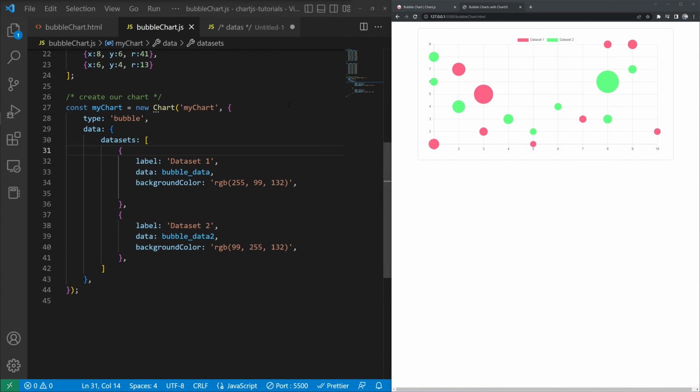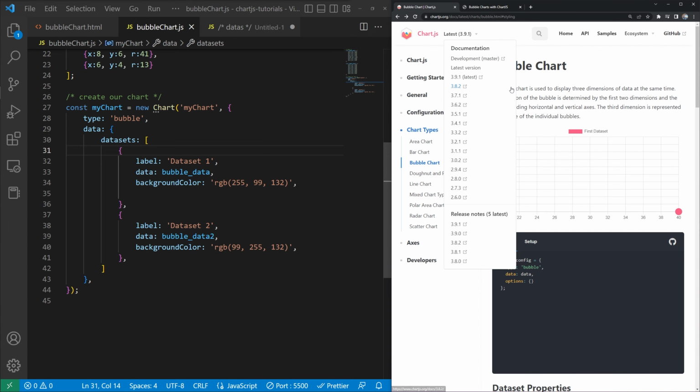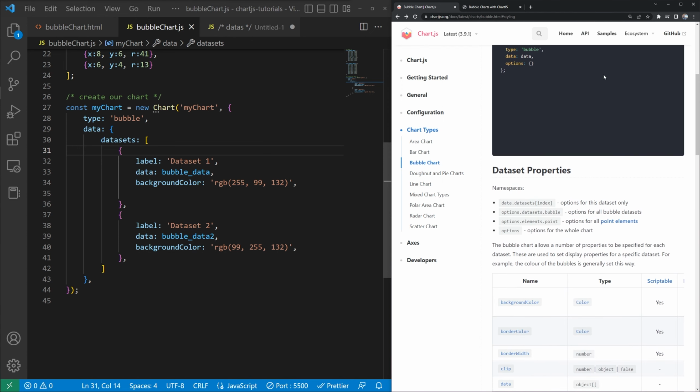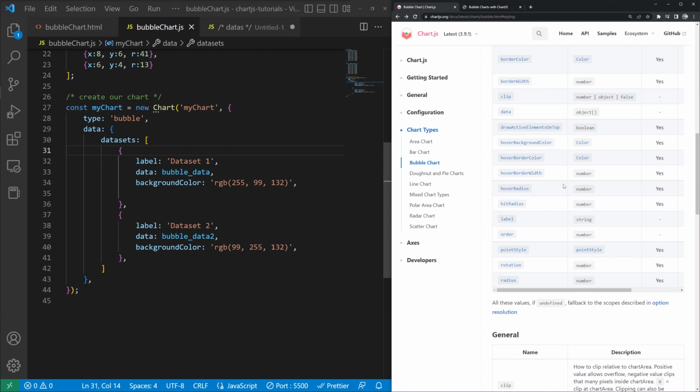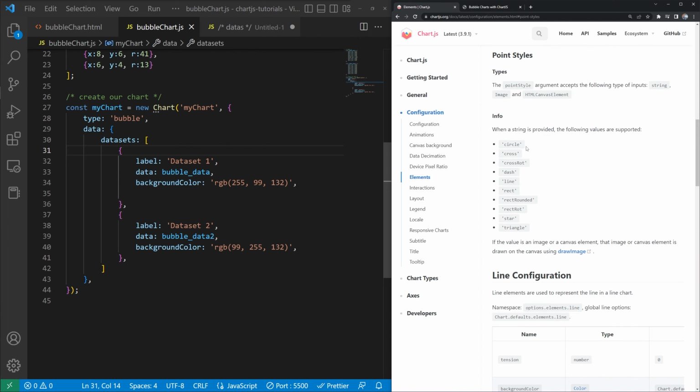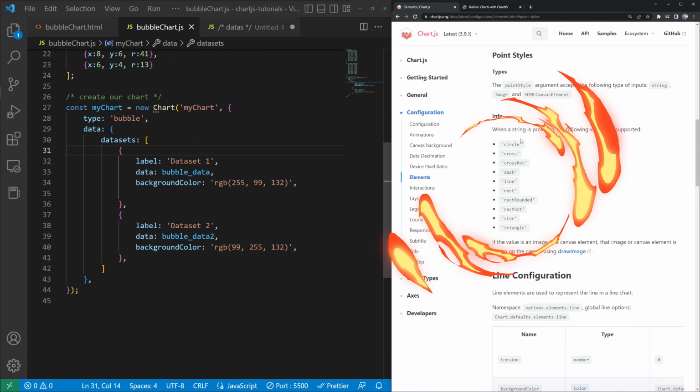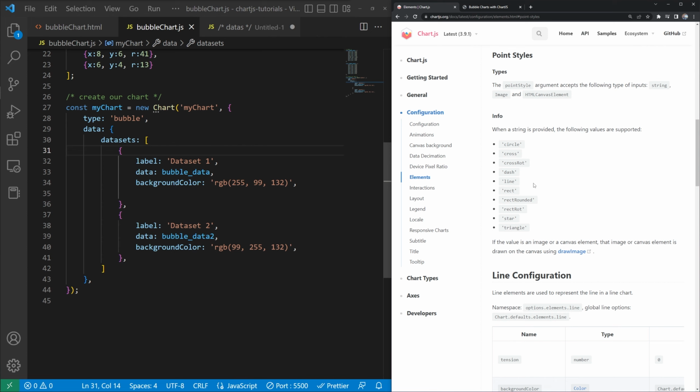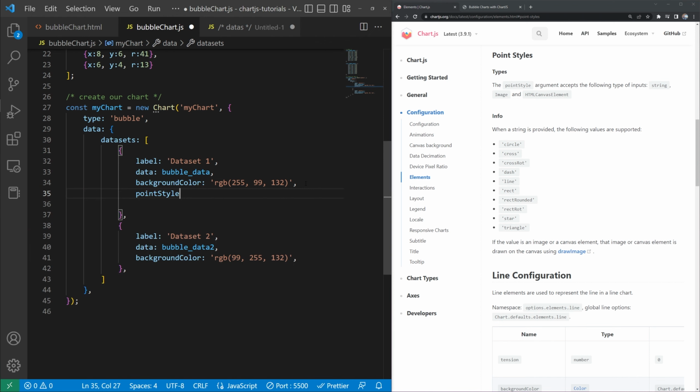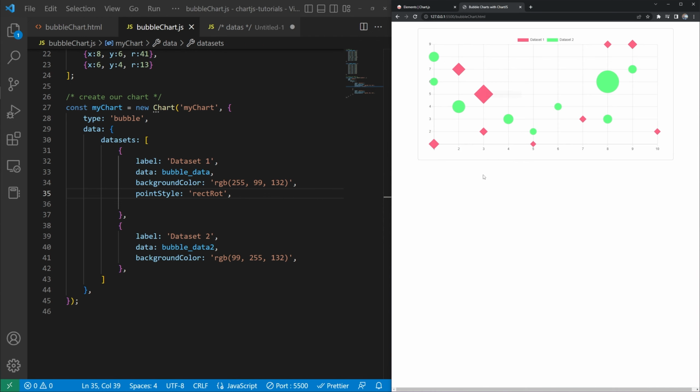Now let's say we wanted to differentiate the second data set from the first. So instead of each data point being a circle, we wanted a different shape. Let's pull up the ChartJS documentation. And if we scroll down here, we can see that in the dataset properties, we can actually set the point style, and its current shape is a circle, and we can change it to any of these values. So let's choose, oh, I don't know, let's use rectRot. And we'll save. And now, yep, there we go. So our first data set is now these rectRots, which look more like diamonds to me.